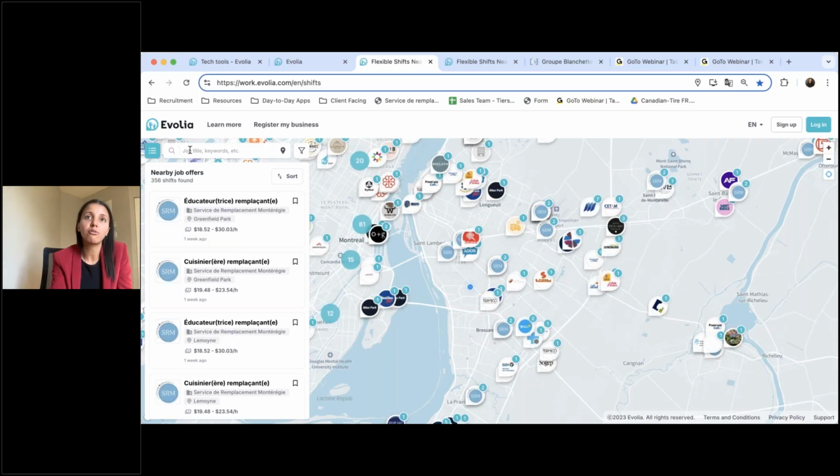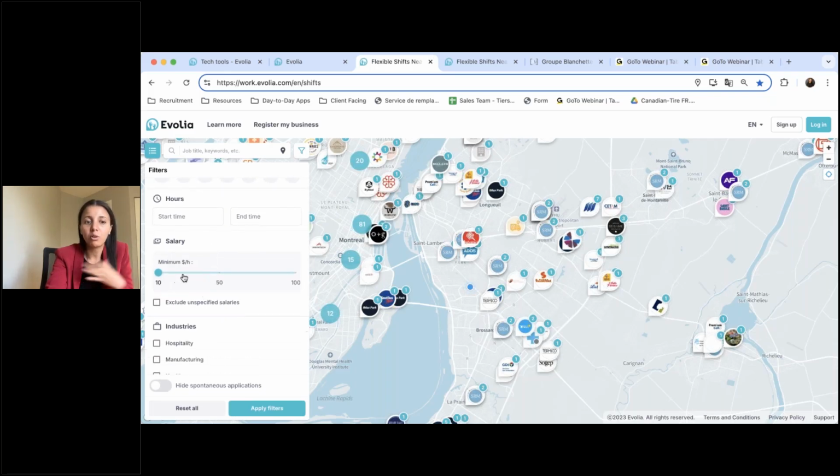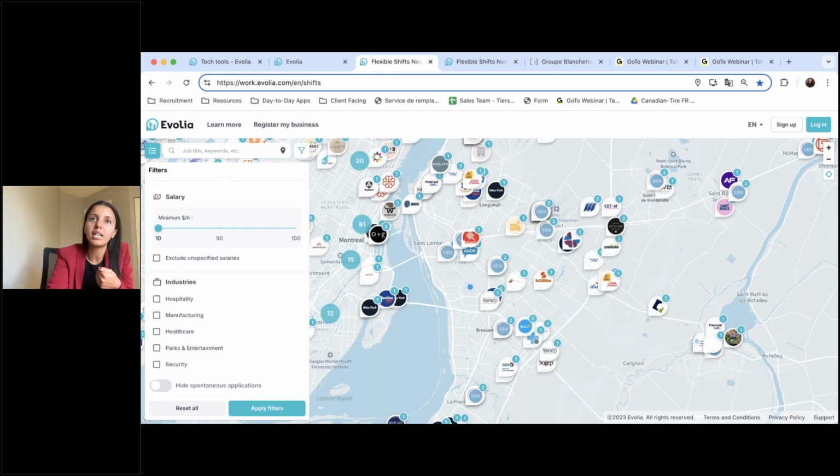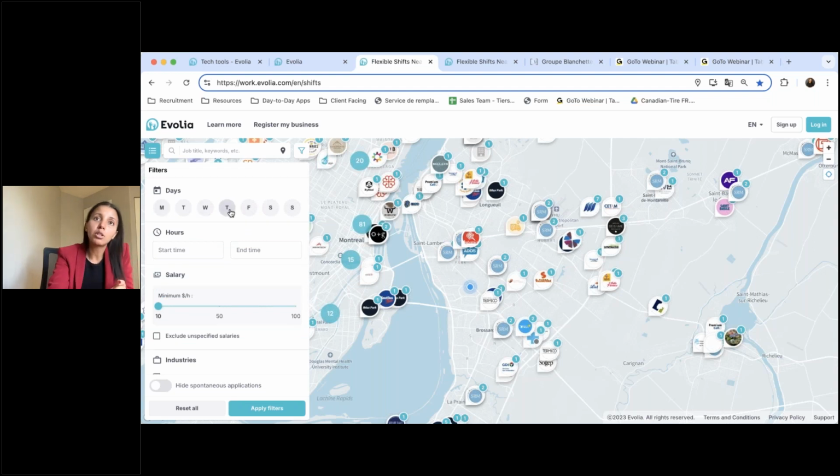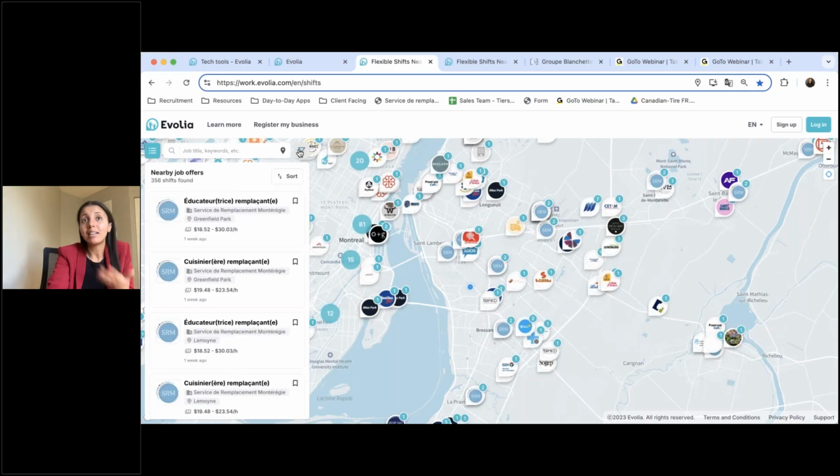So as a candidate, I can come here and add terms for the kinds of jobs I'm looking for, and even filter with information I hold dear. For example, the salary, the industry, the days I want to work, and the hours, I can really filter that. What that does for you as an employer is give you extra information: the distance of where a candidate applied. It will tell you if a candidate applied 300 kilometers away or 2 kilometers away from your job posting. That's a huge plus.